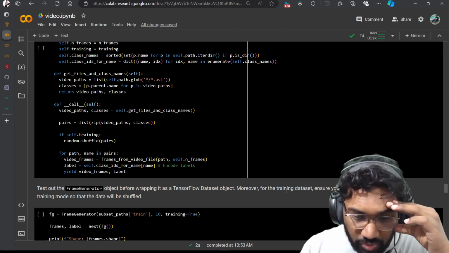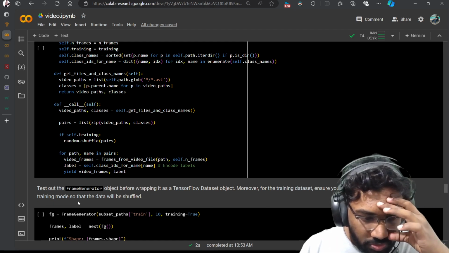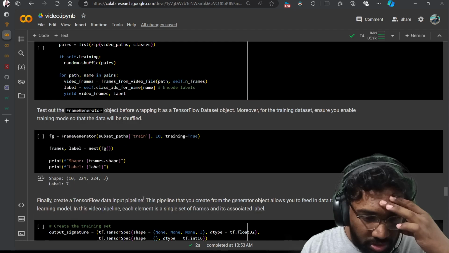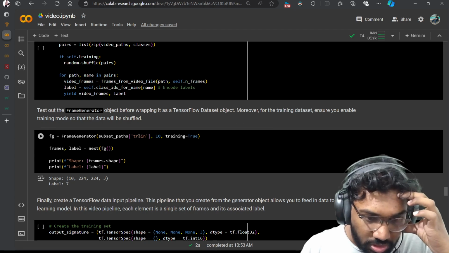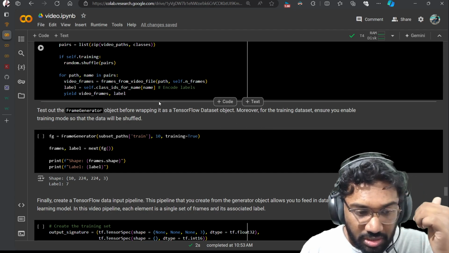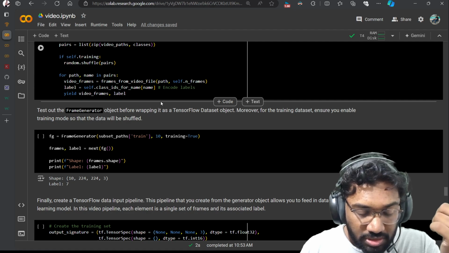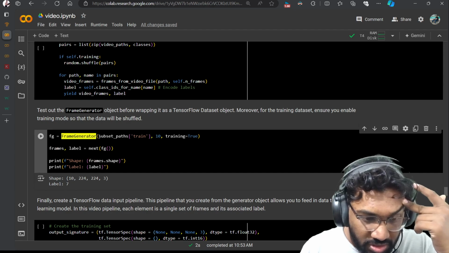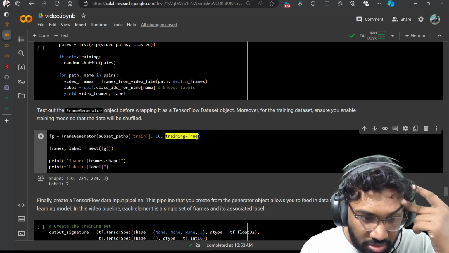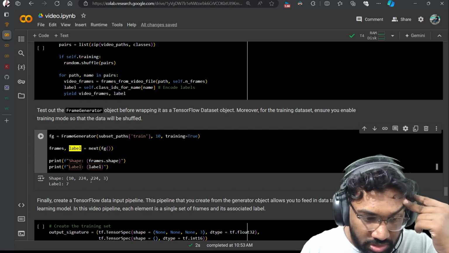Moreover, for the training dataset, ensure the training mode is set so that the data will be shuffled. Okay, we are labeling the training and validation labels. Frame generator, subset path, training frames, training true. Okay, here is the shape, they have 7 labels.